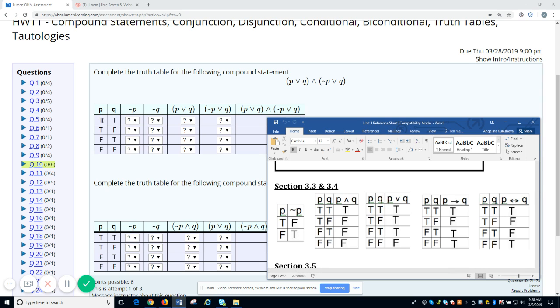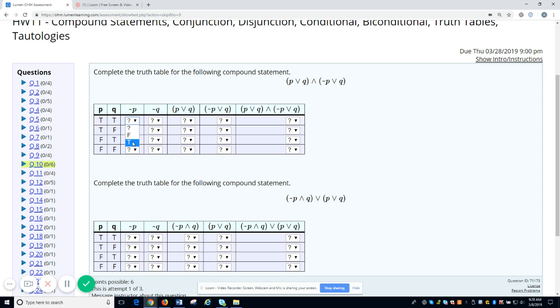So we're just switching the P values to the opposite: true becomes false, true becomes false, false becomes true. It's the same thing for the negated Q, but now we're focusing on the Q input. So true becomes false, false becomes true, true becomes false, and false becomes true.